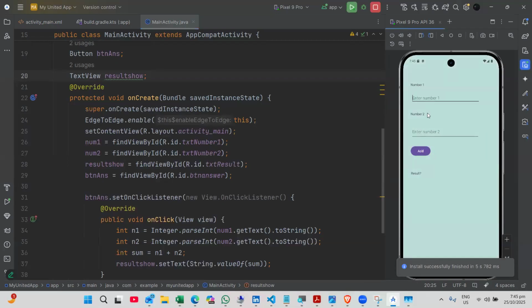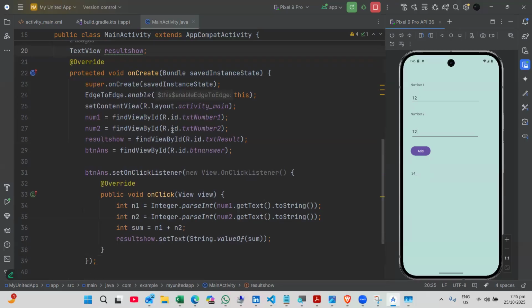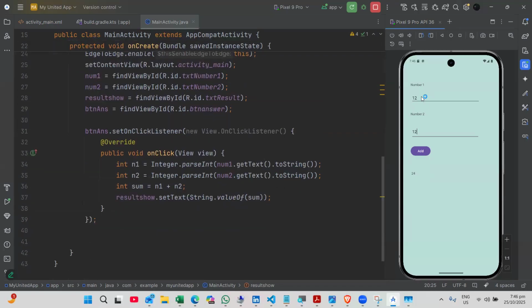Now, if I click in here, I can put in my number1. So let's say 12. If I click in here, I can put in my number2. Let's say 12. So that if I click on the add button, it tells me that my answer is what? 24.